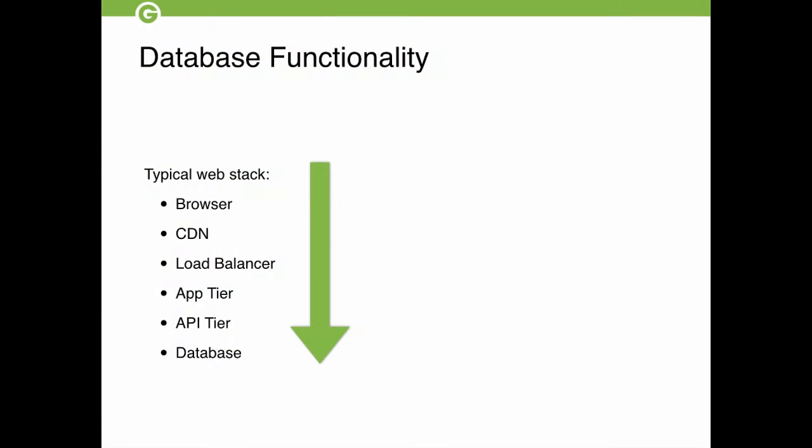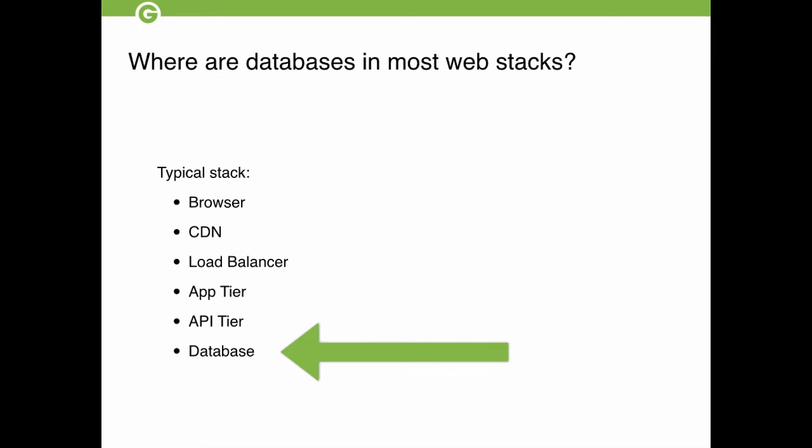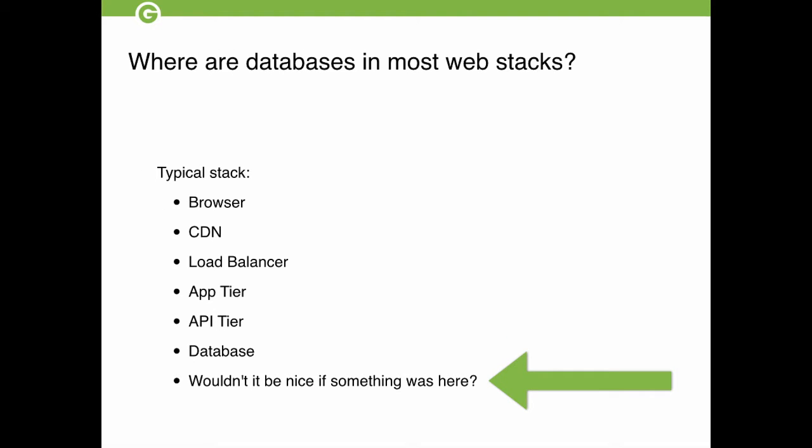So in the greater scheme of things, databases, you've got your typical web stack. Don't forget the browser. Comes in, and you've got the database, and you go all the way from browser down to database. Fantastic. And this is where, like all of these things, they're all basically commodity, and you can give them all numbers, and they're cattle, right? Not using that analogy. But here, not so much, right? There really is nothing else left, right? Like all of these are proxies. They pass things back. You get to the database, and that's it.